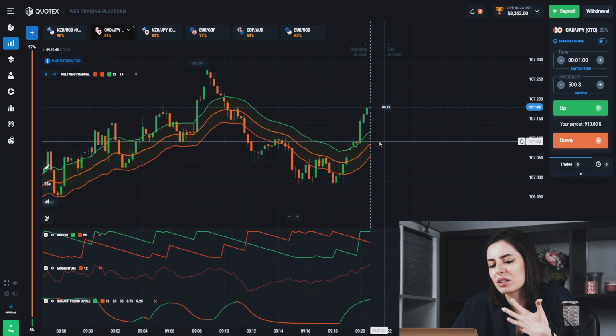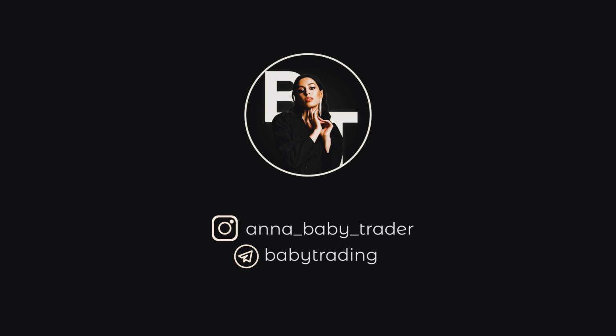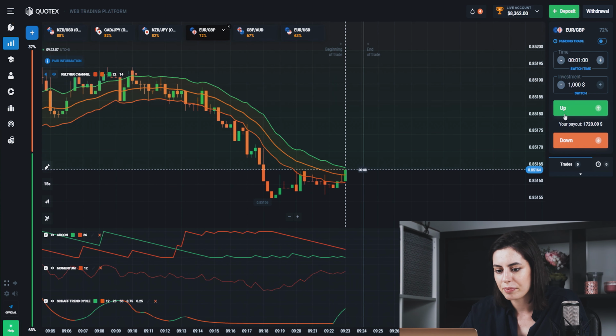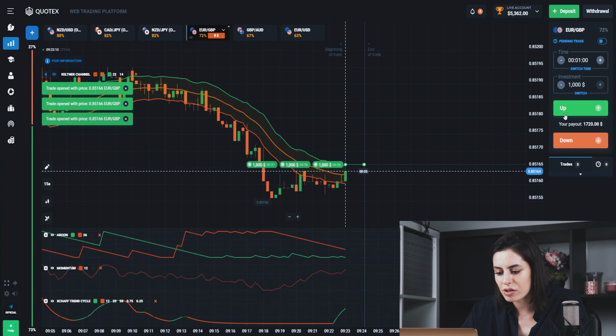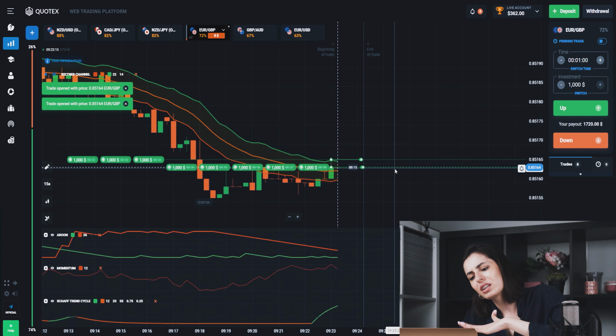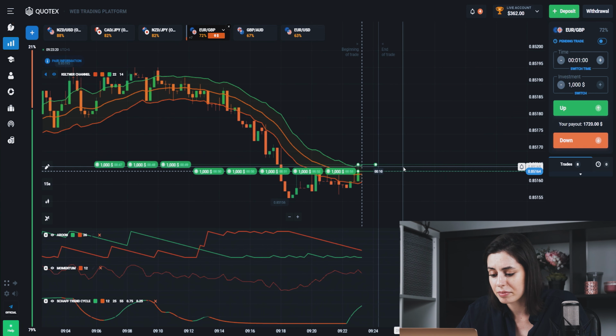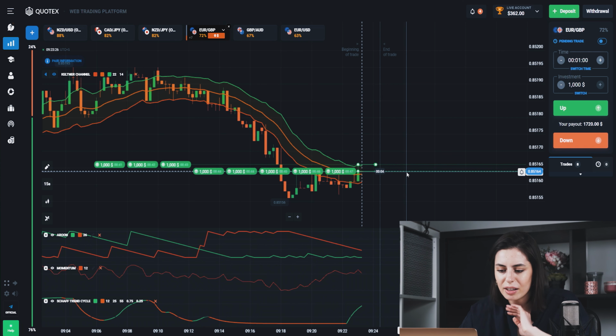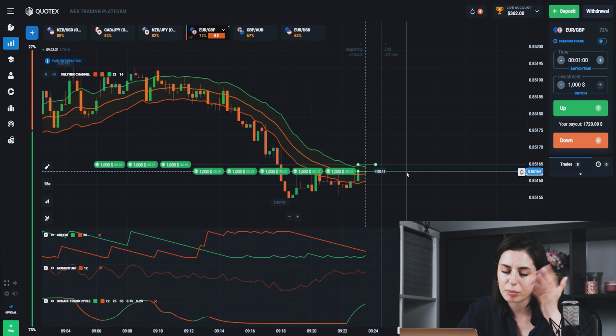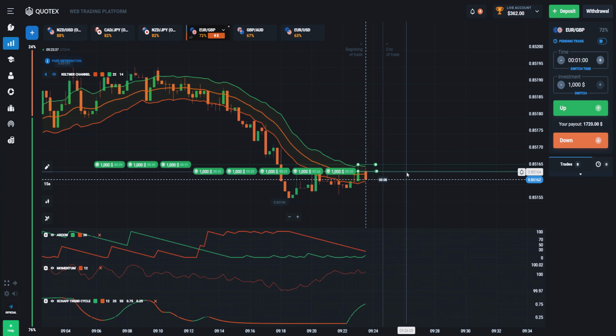I'm in the mood today, in the mood of fighting or something like that. So let's go next. So let's make it our last. And of course, observing all the indicators that I have, and the whole chart, it is trying to be a little bit higher with all these indicators. Don't mind the momentum here. We are seeing it's going to be an upward movement, and I'm getting a full bank just to end it with a huge sum on my Quotex account and leave it with this strategy. So let's wait.